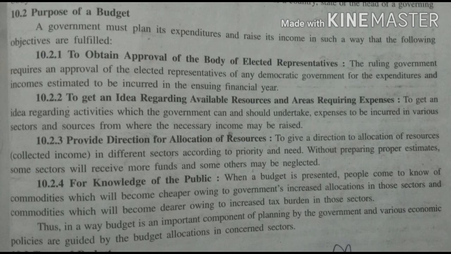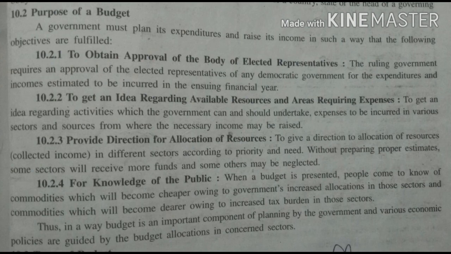The fourth purpose is for knowledge of the public. One purpose of the budget is to give information to the public about the type of economic development, economic stability, and public welfare. Budget is a part of economic planning. It gives an idea about which commodities will become costly and which will become cheap, and gives an opportunity to plan for a goal-oriented society. Consumers plan their expenditure accordingly, while jobbers plan their taxation accordingly. It helps producers make decisions regarding production because the budget gives information related to government toll tax, subsidy, and investment policies. It is also an important objective to inform the public about the distribution of income and expenditure for public welfare done in the budget.